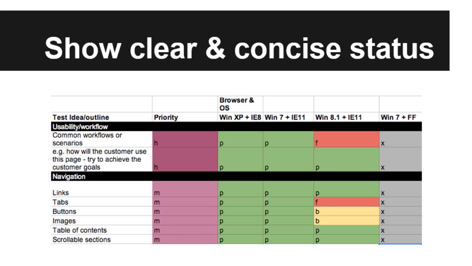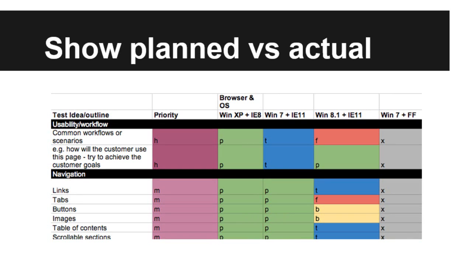So you get an easier life, and actually your boss gets an easier life too. No surprise why I'm talking about this, right? So the plan versus actual piece is just a subtle variant on that. I've got some to-dos in here to cover the testing of Windows 7 IE11 on those two test ideas. I haven't done it yet. It's quite clear that I haven't done it yet because there's a blue still in there. And there's some more on the other piece below.